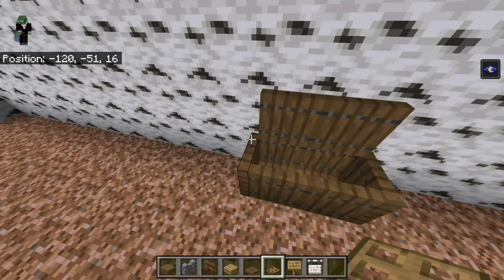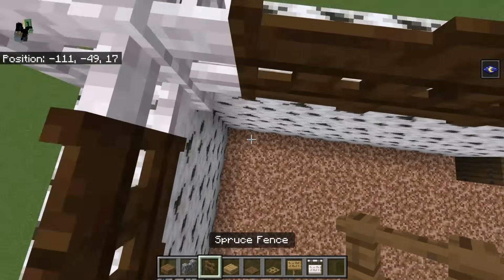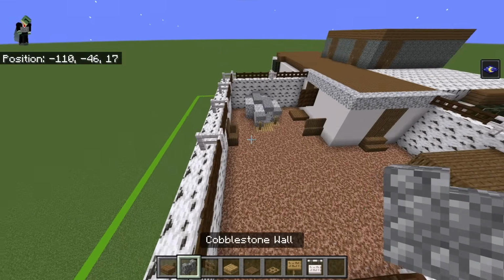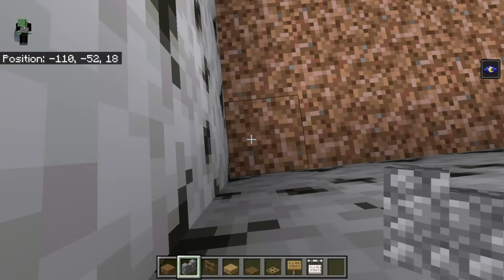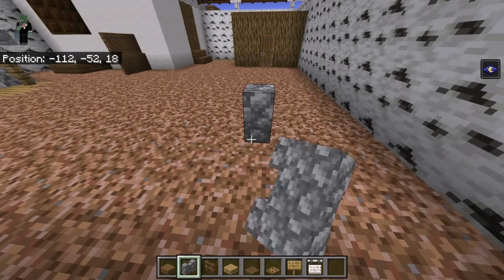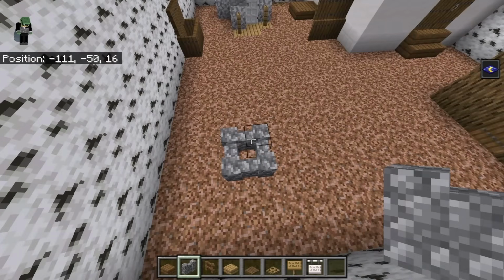From that, anyway, I don't even know if we want to use that. I don't think we do. No, we're going to head to the front left-hand corner instead, which is actually the back left-hand corner according to the front of the build, but we're calling it the front left because the playhouse is still the back, I decided. And from this rooted dirt, you're going to count right by 2 and back by 2 and place 2 cobblestone walls extending right. Bring them back a row.